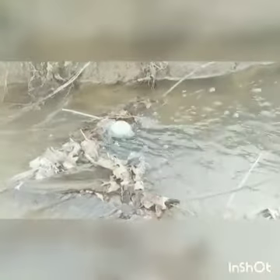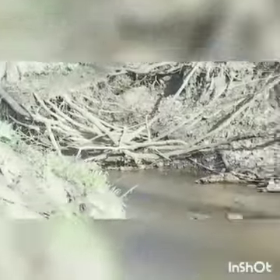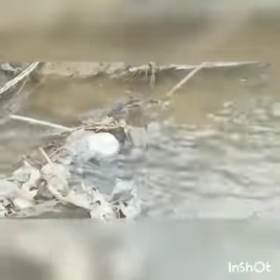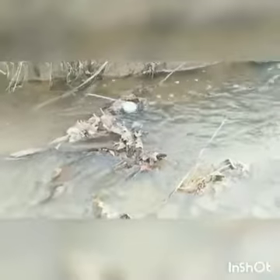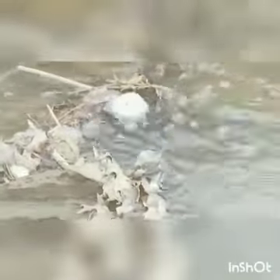Check out these weird bubbles — not sure what they are exactly. We're down in a little creek area in the metro parks. I was looking through the rocks to see if there's any crayfish but didn't see anything; it's a little cold. My girlfriend pointed out this bubble thing. She's trying to walk on the rocks now — hope I catch her if she falls. I did see some fish down here, a couple little tiny minnows.